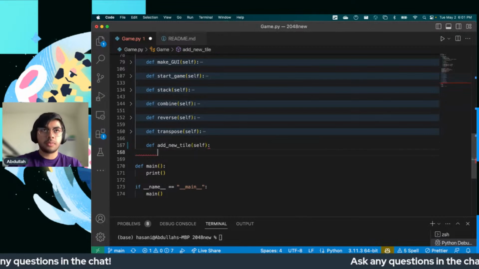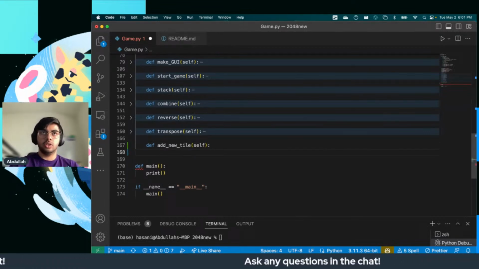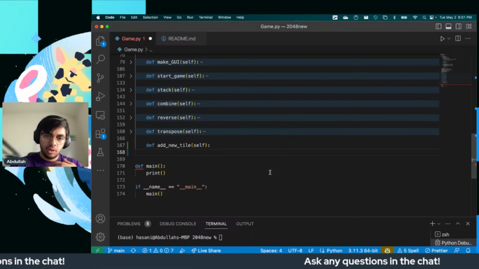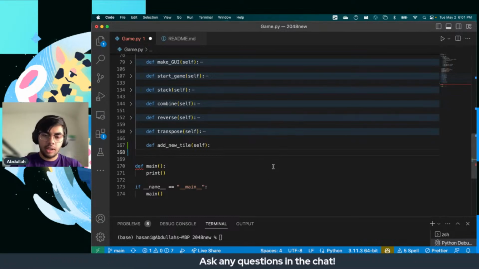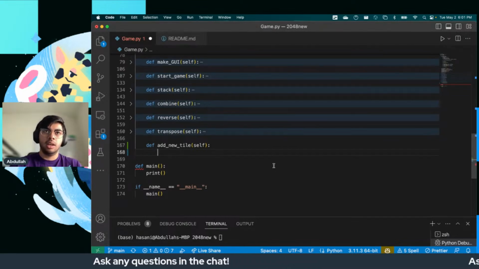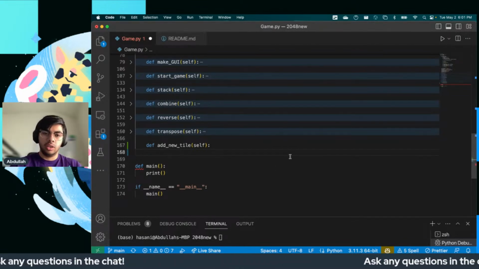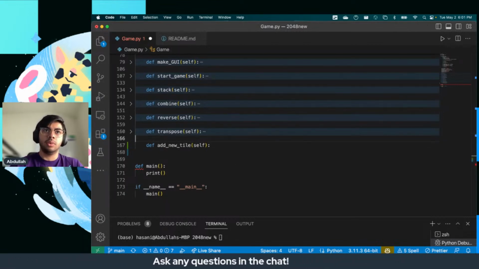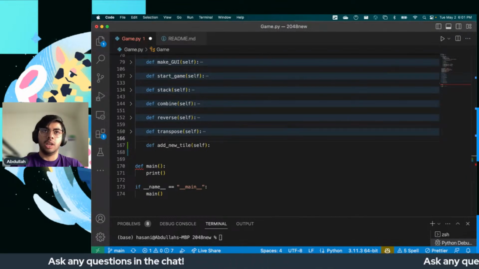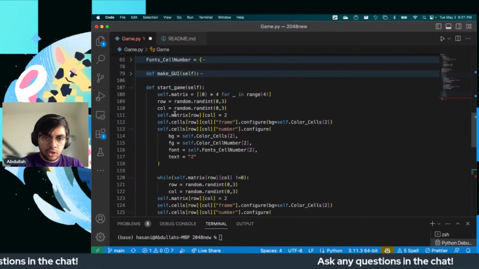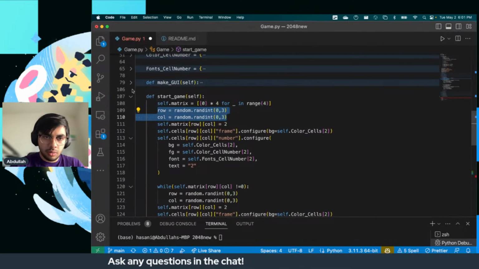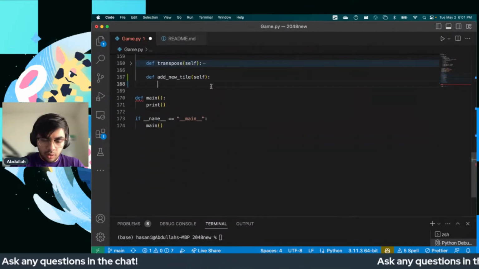pass self value, okay? And again, this is in a random row and a random column. You want to check if there's anything in that random row or that random column. If there is, then you keep looking for a spot that's free. And if there isn't, then you can either put a 2 or a 4, and you can choose randomly. And we actually did do something very similar to this in the start game function, right? So we can honestly just copy some of that over. So this whole row and column rand_int work right here. We can copy that over.